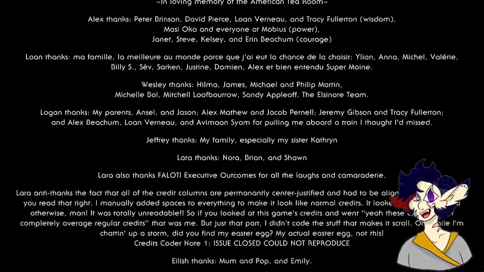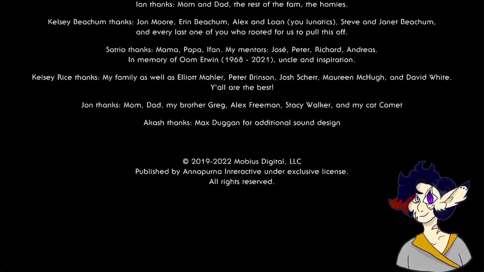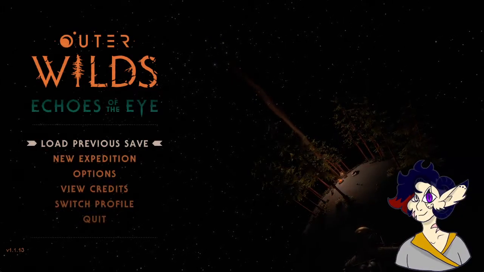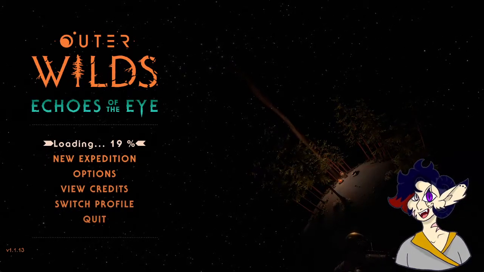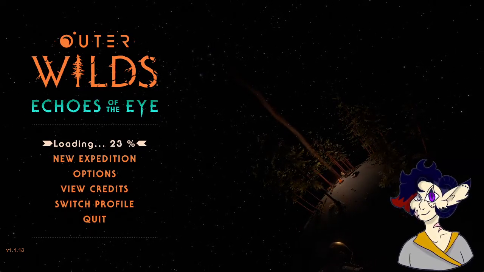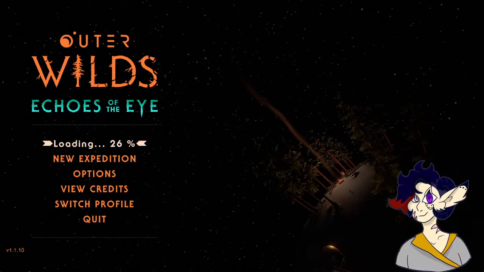This is going by really fast. I can't read any of it. I'm so confused. What? What just happened? Load previous save? Did I do something wrong? What?